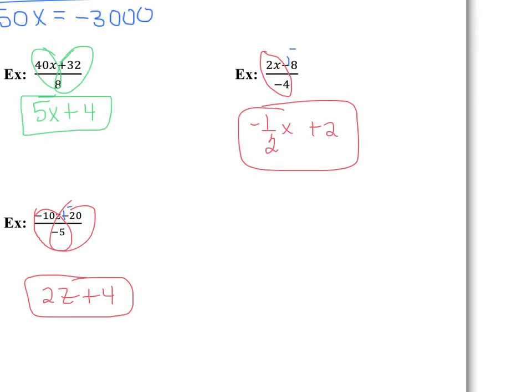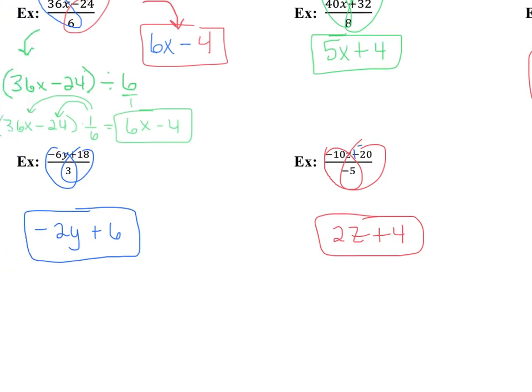So on this first example, you're dividing 2x by negative 4. 2 over negative 4, if you reduce that as a fraction, would just be negative 1/2 x. I also did leave change opposite. I made it plus a negative 8, so then I have my plus sign here, and I'm dividing a negative by a negative, which is a positive, so negative 1/2 x plus 2.